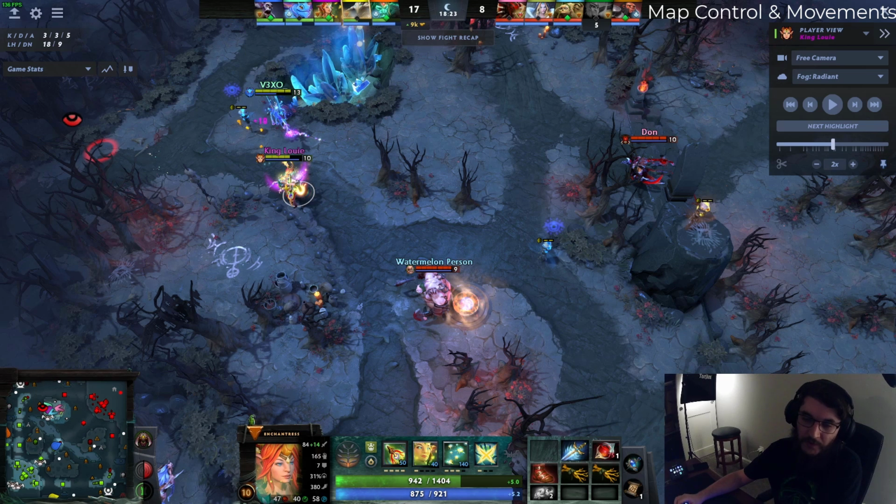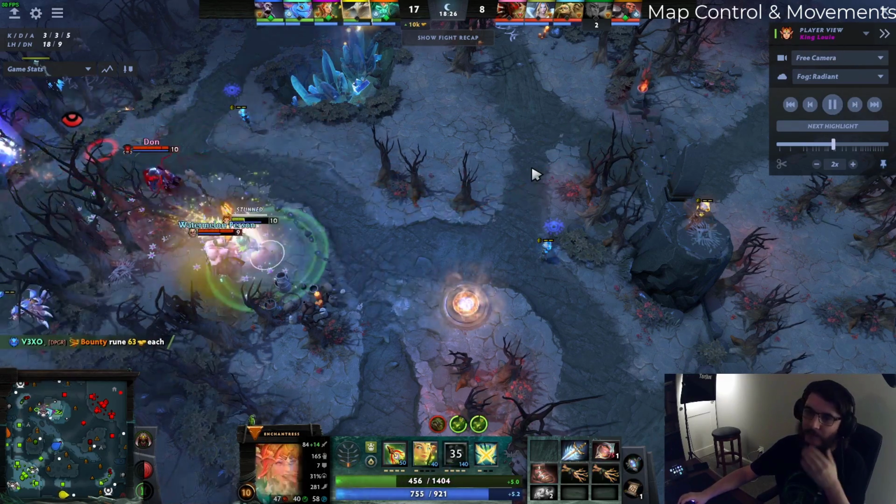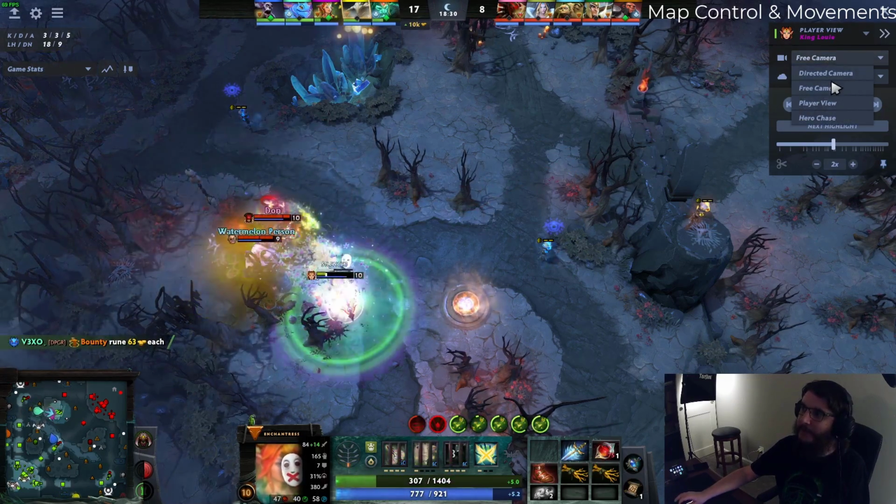And if you can't, then you can just do it yourself, which is just playing around your vision and taking the enemy's side of the map. It's not like going crazy, but it's taking what should belong to you, if that makes any sense, right?